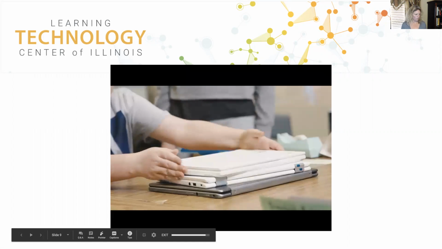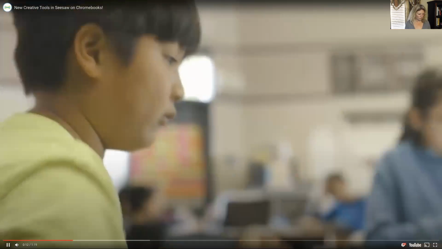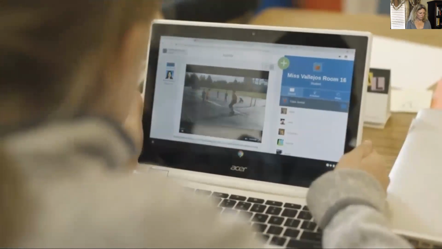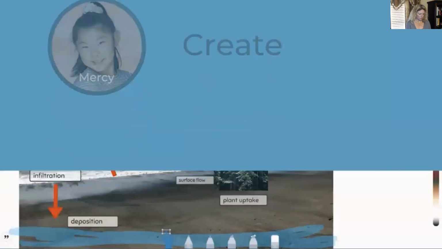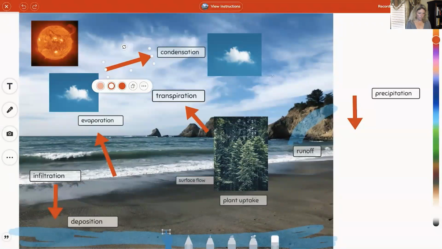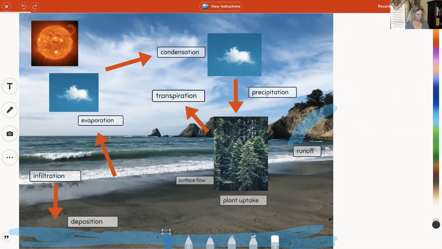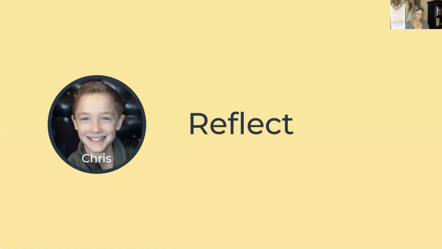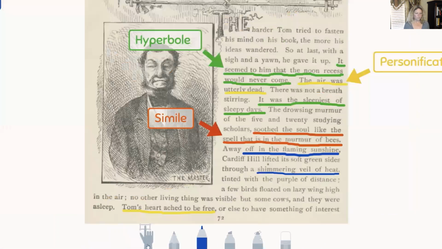My students use Seesaw to demonstrate and share their learning. We use it on our Chromebooks every day. It's really the best app I found for unlocking creative thinking and giving my students so many options to show what they know. In science, we are working on a group project about the water cycle. We used a picture that I took last week at the beach to label 8 main steps of a water cycle. My favorite example of figurative language on this page is Shimmering Veil of Heat, which is imagery.